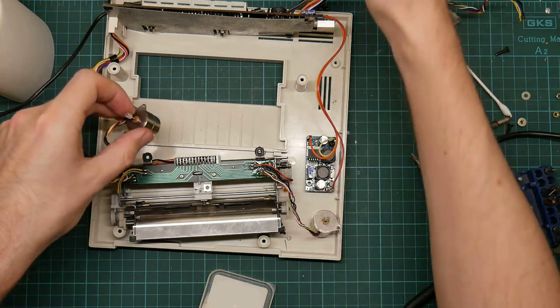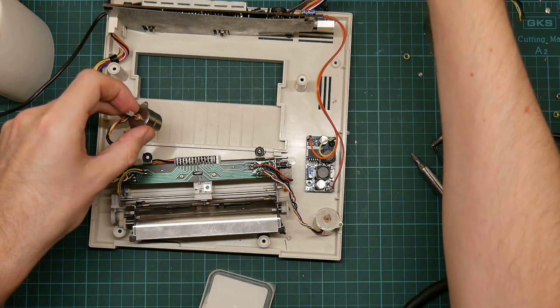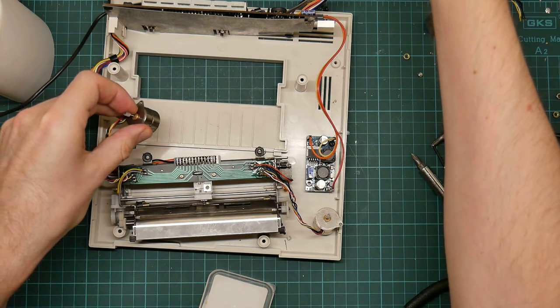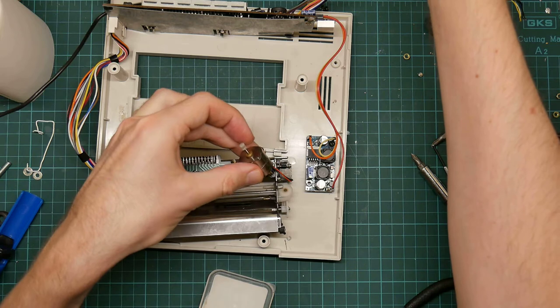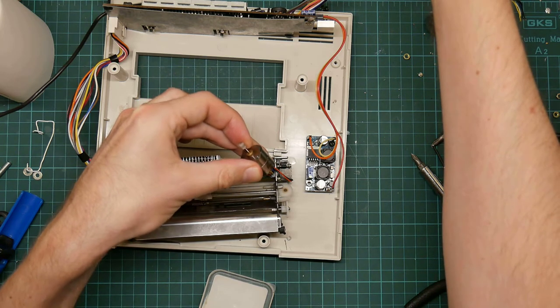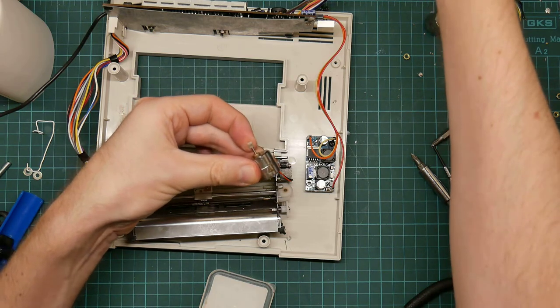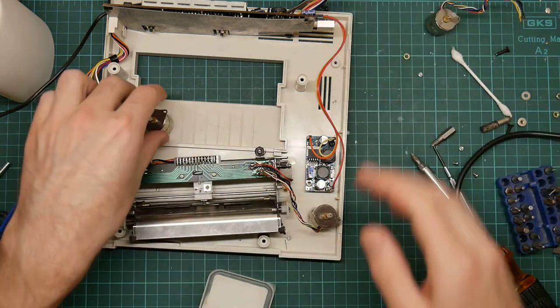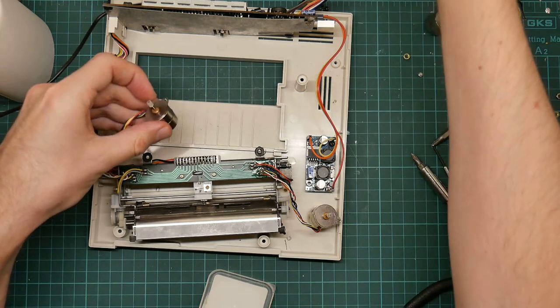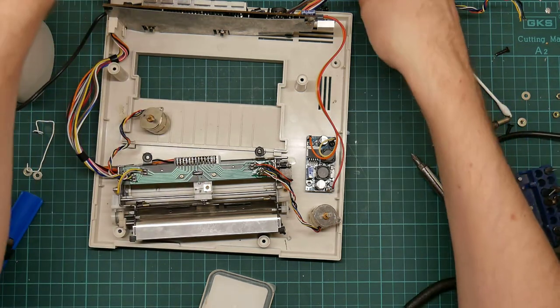Yeah, that's loads more torque. It's not vibrating, it's actually turning against my finger. Good, that's working. Right, let's do the other one.